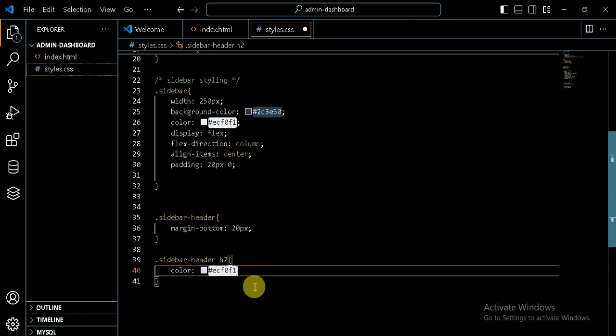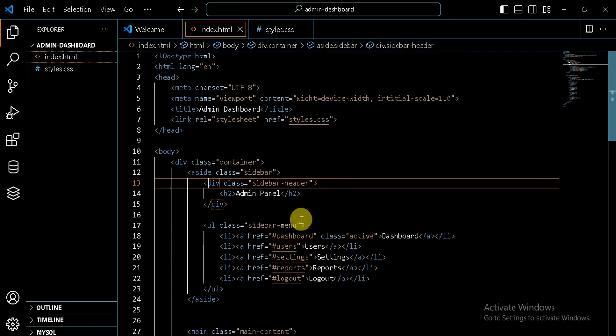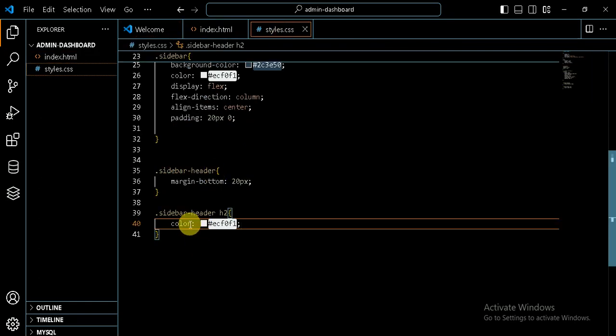We already have it coming up. Good. And then we can just terminate this. Okay, so now the reference we're making is to the h2 tag within the sidebar header class. Okay, that's the meaning of this .sidebar h2.